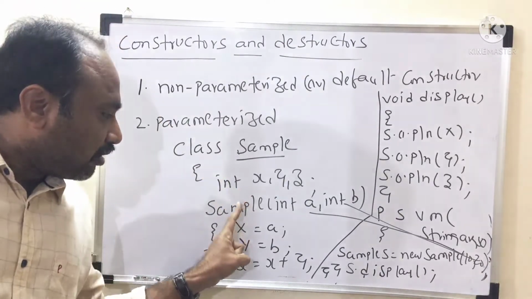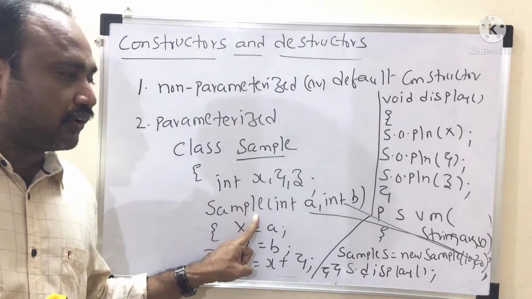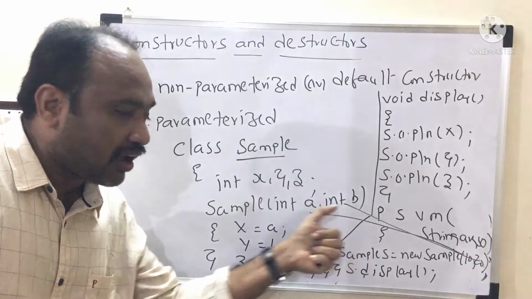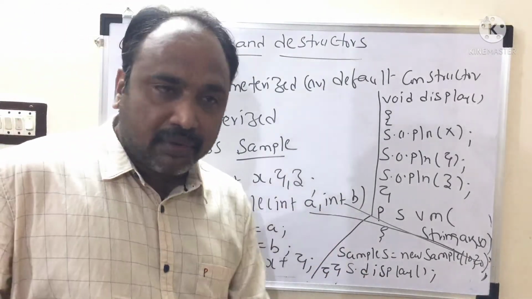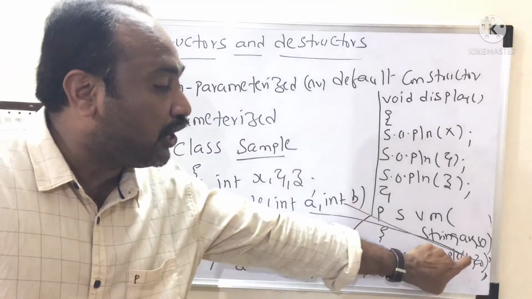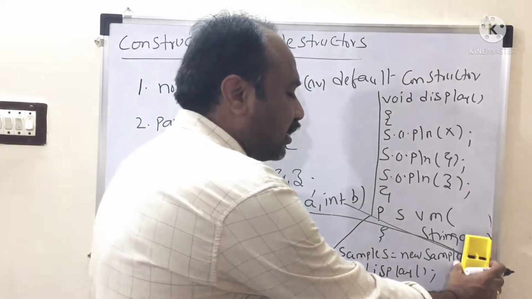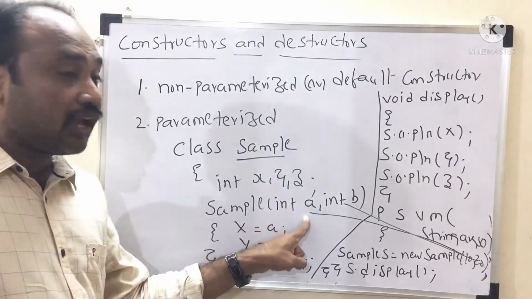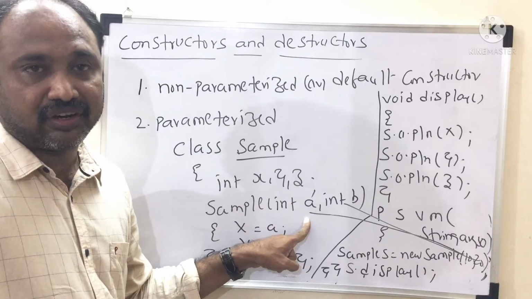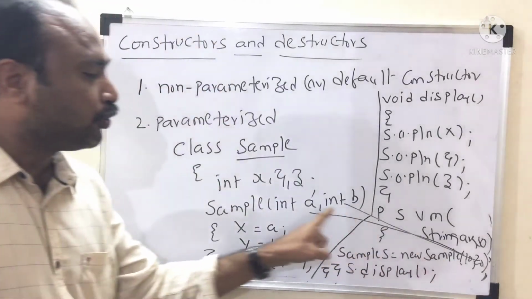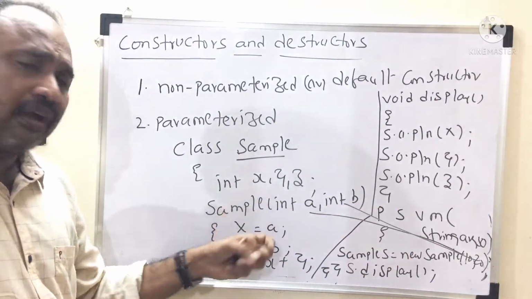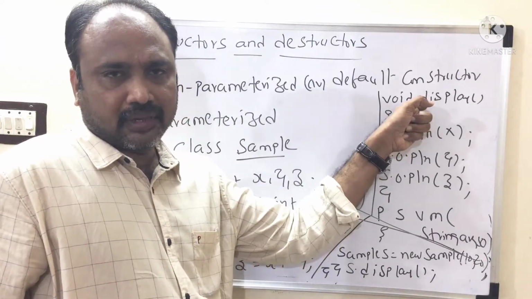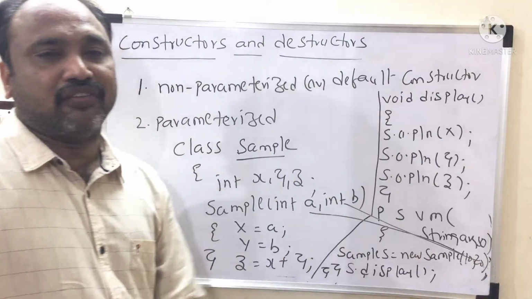Remember one thing. If a class contains a parameterized constructor, after creating the object, how many parameters is it having? Two parameters. What type of parameters? Integer parameters. We have to pass them. If you don't pass them, it is referred to as a non-parameterized constructor. But here we have a parameterized constructor, so we have to pass values. No need of calling; automatically it will be executed, but display is not a constructor. We have to call it manually.